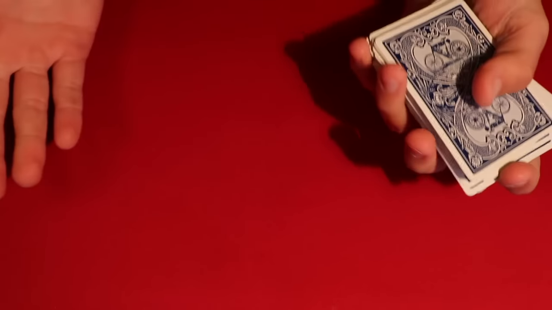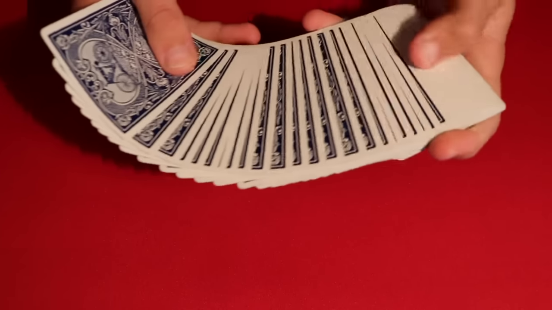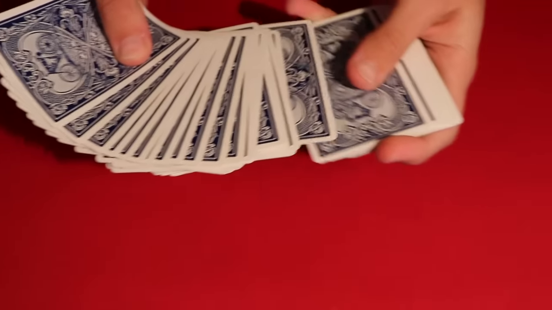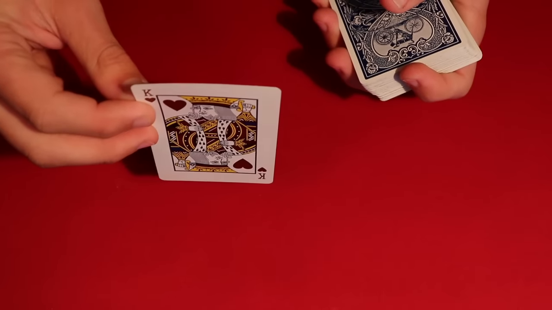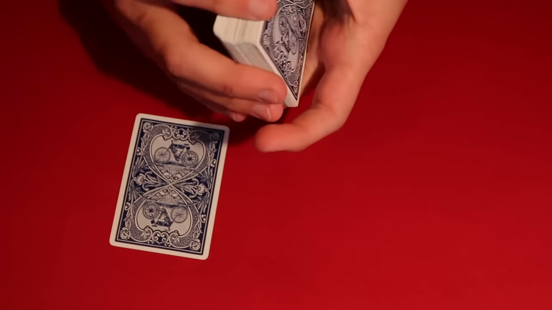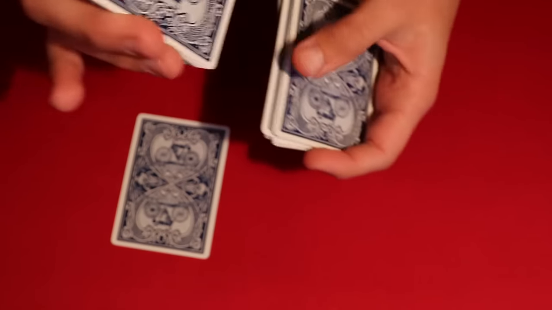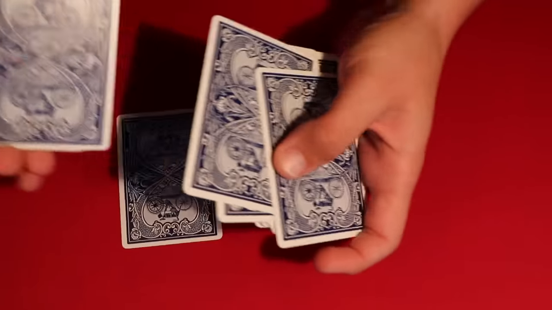But anyways guys, I'll show you the performance and then I'll obviously show you guys how to do it as well. Alright, so here's how you would start off the trick. You could go ahead and have the spectator pick any card they want to. Let's say in this case, this is going to be your card for the trick, and essentially you would just tell me when to stop whenever you want. So let's say you just said stop right around here.